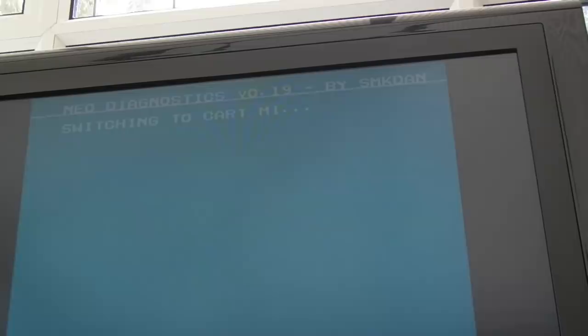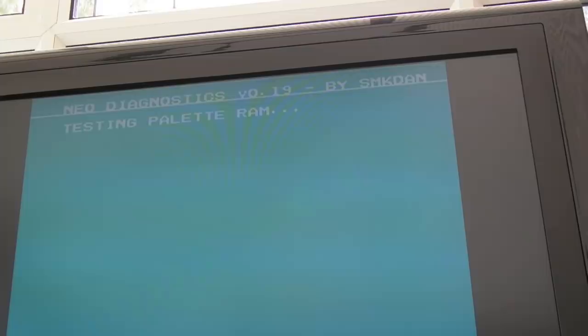Oh my god, we found a board that's actually got a fully working Z80 side of things. There's hope for this board, because all we've got now is a pallet issue. Now, I'm wondering actually about the actual pallet RAM, because the colour issue we're seeing, that blue, is the same with the other Neo-Buf that I tried on this board. So I think I've got two Neo-Bufs there that might actually be okay.